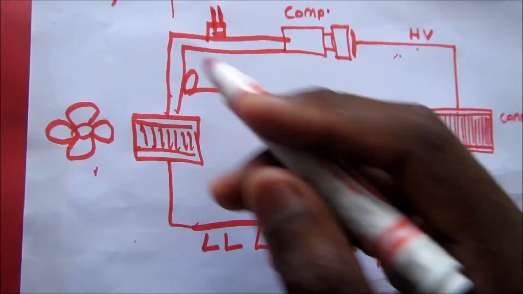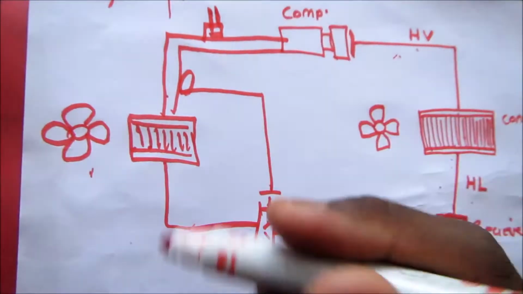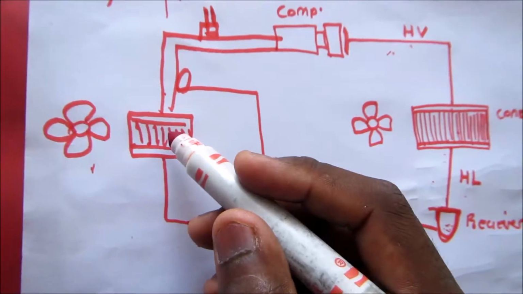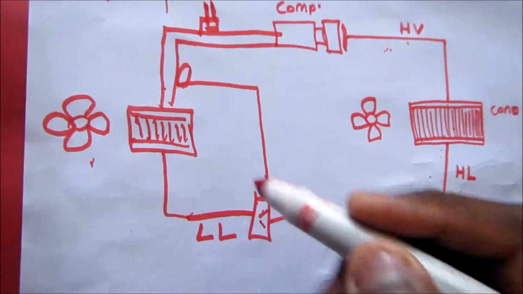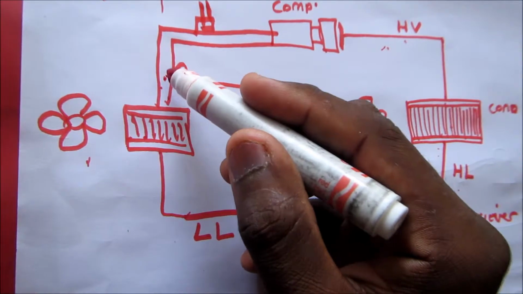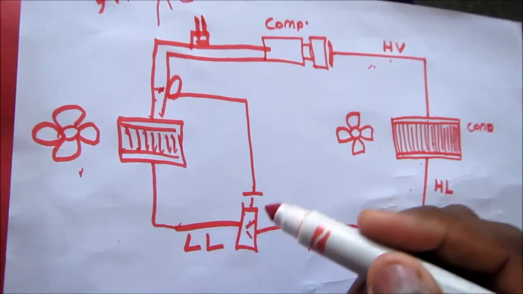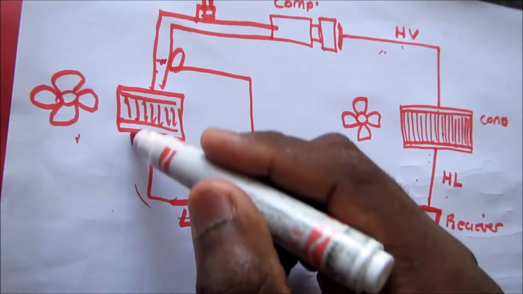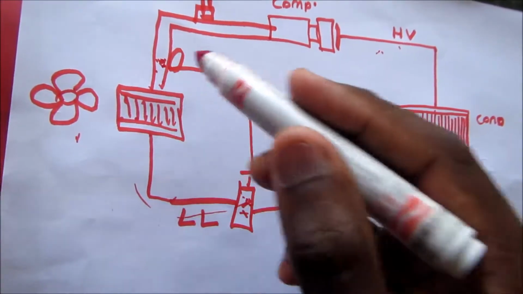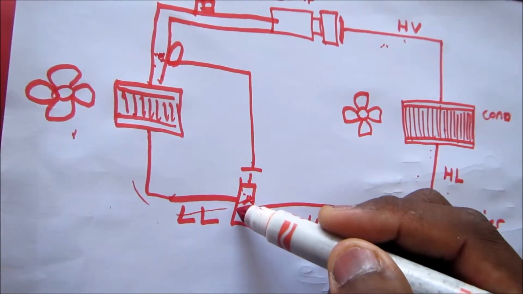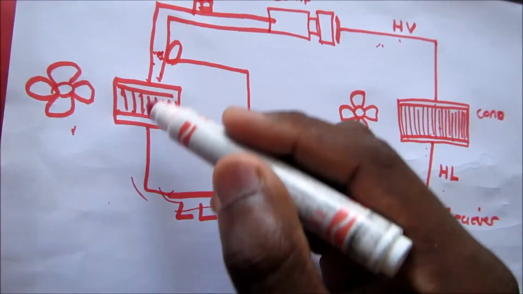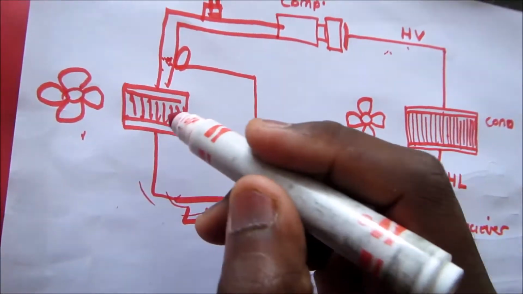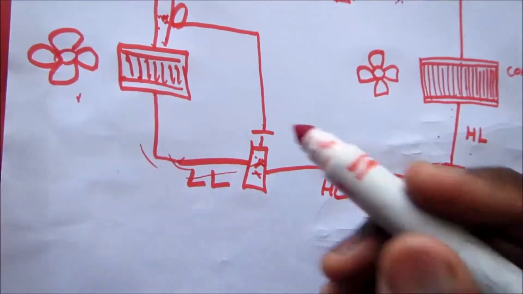So if inside is very hot, or should I say this needs more refrigerant to cool, you would see that this device would notice that by a high pressure on this. As this increases, this valve opens up more to allow more refrigerant inside. If this gets too cold, it closes, allowing less refrigerant inside. So that's how it varies the amount of refrigerant going through the evaporator.